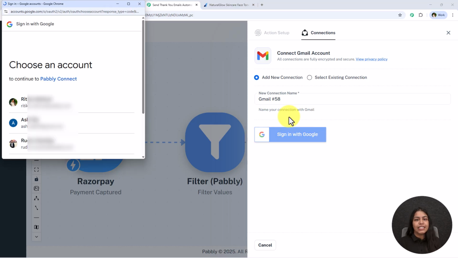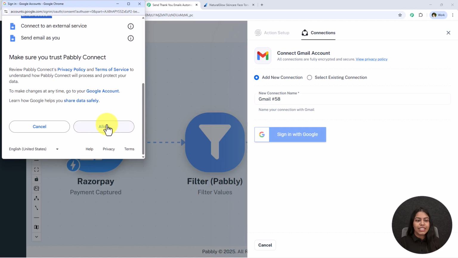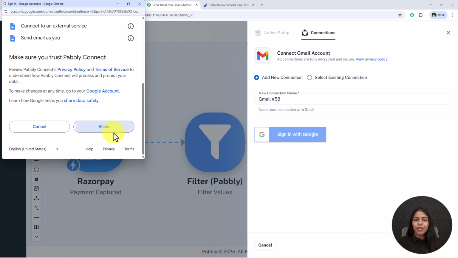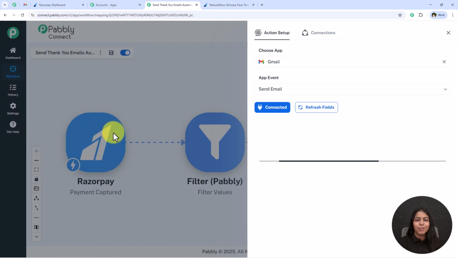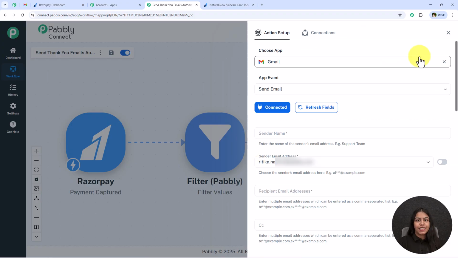And once we click on this sign in with Google, you're going to see that Pabbly is asking me to select the Gmail account with the help of which I want to create this connection. Alright, so let's select the Gmail account. Now Pabbly is asking for some permissions, so we have to click on this allow and give Pabbly all the permissions it is asking for, because our data is secure with Pabbly. Alright, you can also click on this allow because your data is also 100% secure with Pabbly, no need to worry. Alright, with this we have successfully created a connection between Gmail and Pabbly Connect.